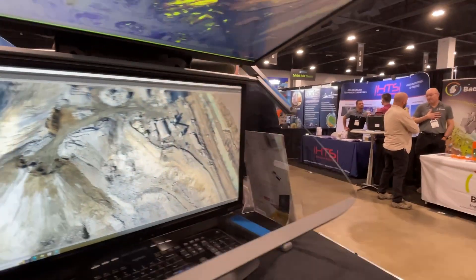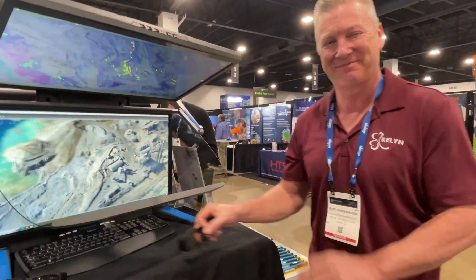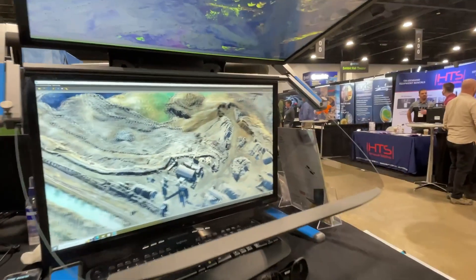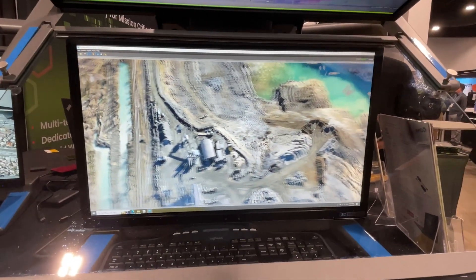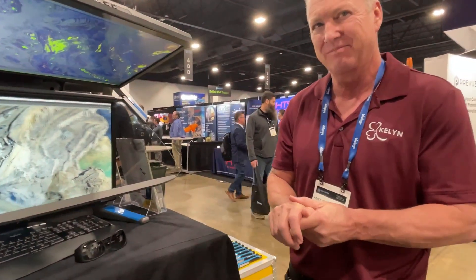Stereoscopic viewing only folks — if you've got one eye, sorry! Well, thank you so much for sharing this with me today. I'm glad I stopped by — anything to do with 3D visualization or making it easier to tell a story about a property or the data we're collecting is something I'm all about. I appreciate you walking me through it. No problem, thanks Kurt.